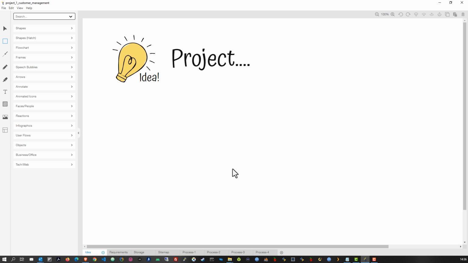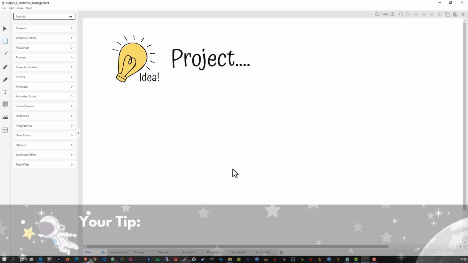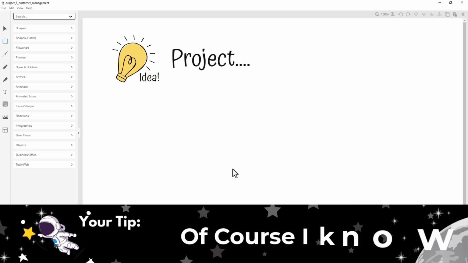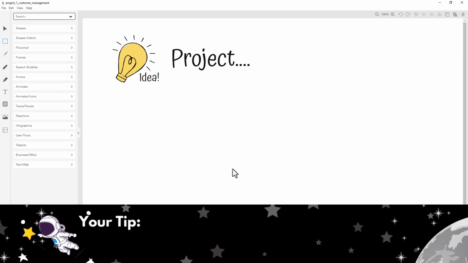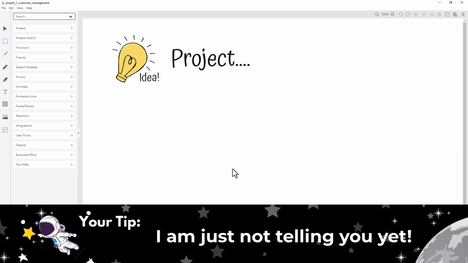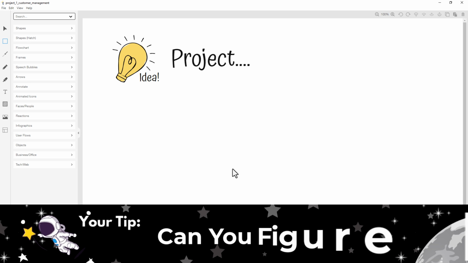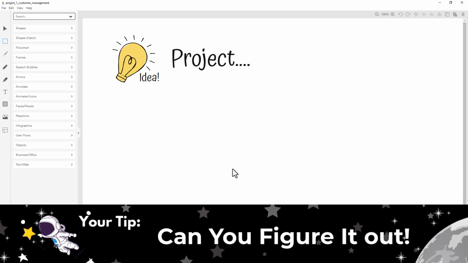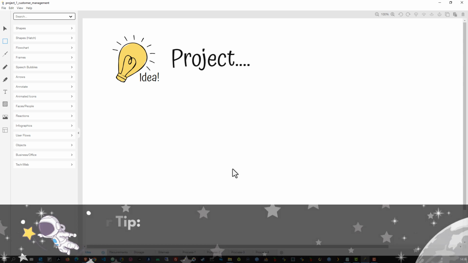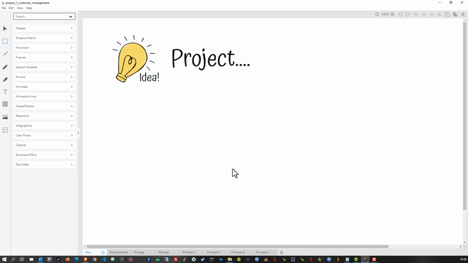Okay, so I use a variety of tools for my project planning. And because I haven't really decided exactly what this project is going to be yet, I thought I would start with one of my basic tools that I like to use. Or I say it's basic, but it's not really basic because you can actually do quite a lot with this and create some really nice, fun looking, engaging and nice content.